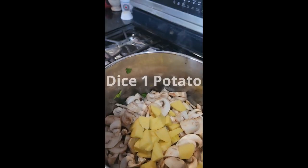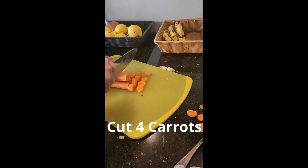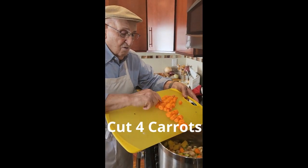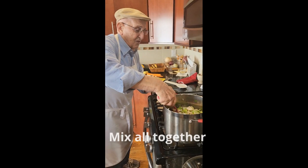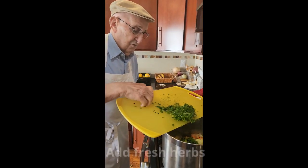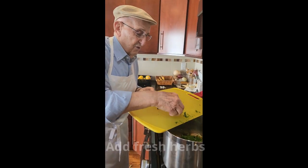Then we diced up a potato to add a little thickness, cut up 4 carrots, added that to our stock, and that is the basis of your stock for your soup. Go ahead and give it a nice stir. And we diced up some nice herbs, parsley and dill, and added it to our stock.